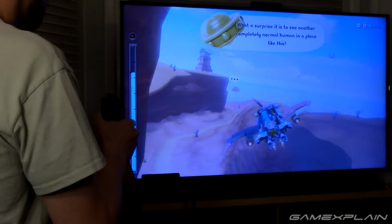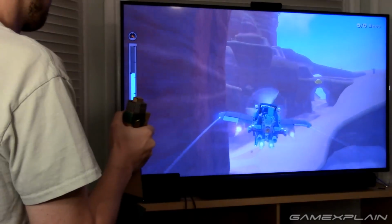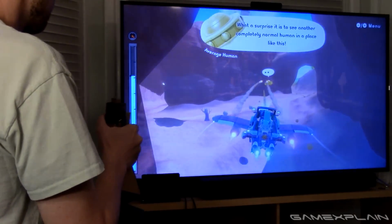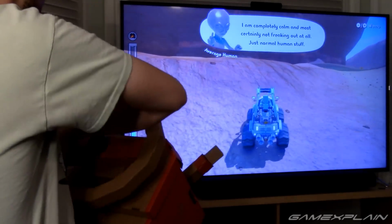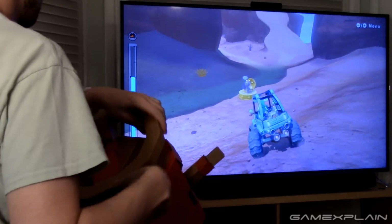So what this game reminds me of, this is going to be a weird way of putting it, but it's a weird combination of Breath of the Wild's openness combined with the mechanics of Pilotwings in terms of controlling vehicles, along with the chillness of Animal Crossing. It's a very chill open world. There is no story here, kind of like Breath of the Wild. Right. I'm joking. Good point.